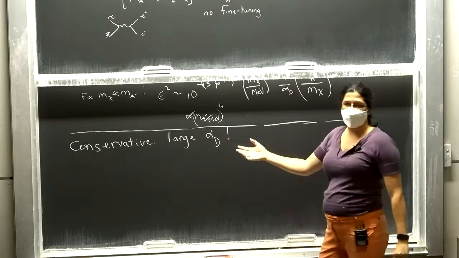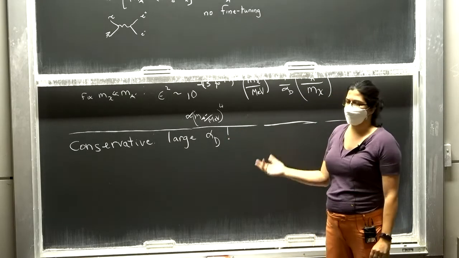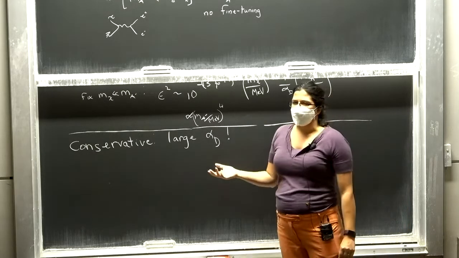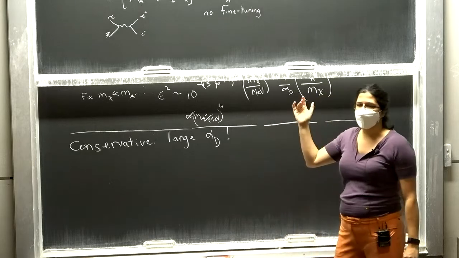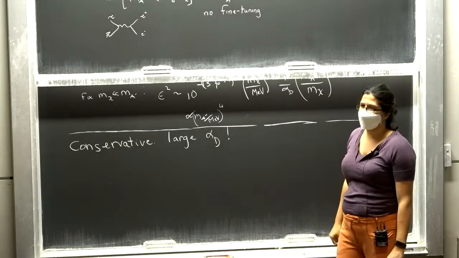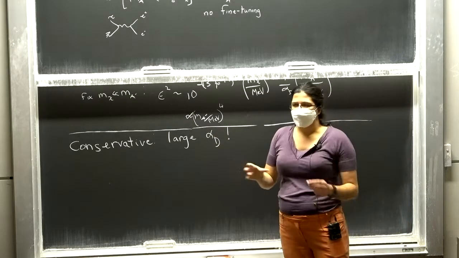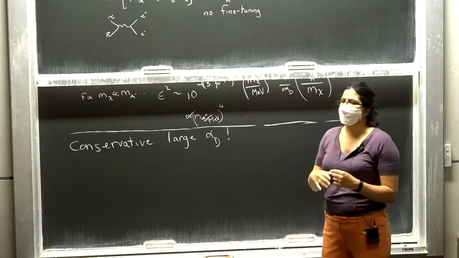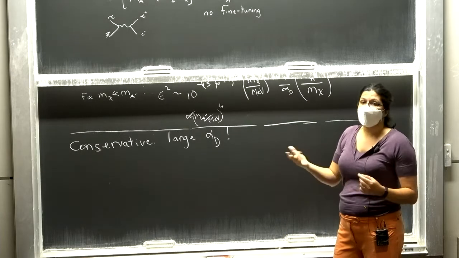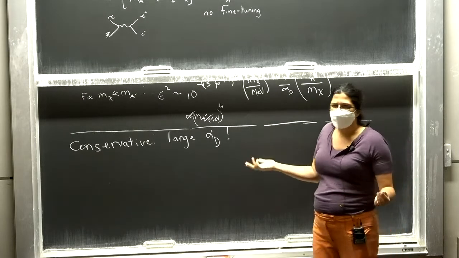Now, how large can we make alpha dark? Well, we know we can't make it bigger than 4 pi. Then the theory totally loses perturbative control. But really, even if alpha dark was like 1, you'd still hit a Landau pole in the tens of GeV scale, depending on the dark matter. So you probably want to think about alpha darks where this theory is perturbative, certainly at least over the energy scales where you're probing it at accelerators, and maybe up to the weak scale or so.